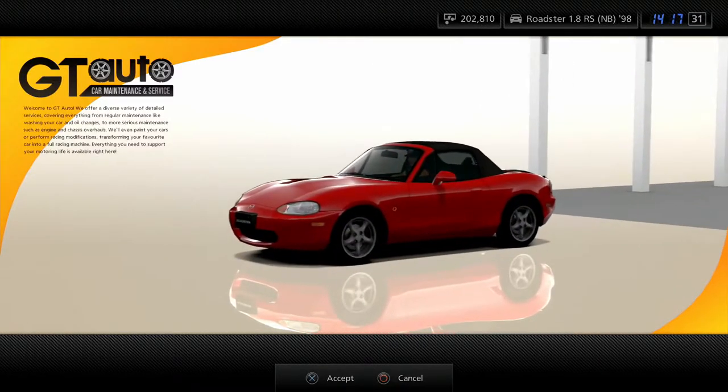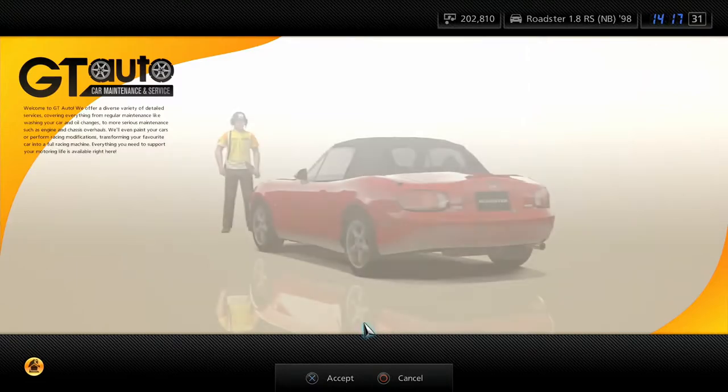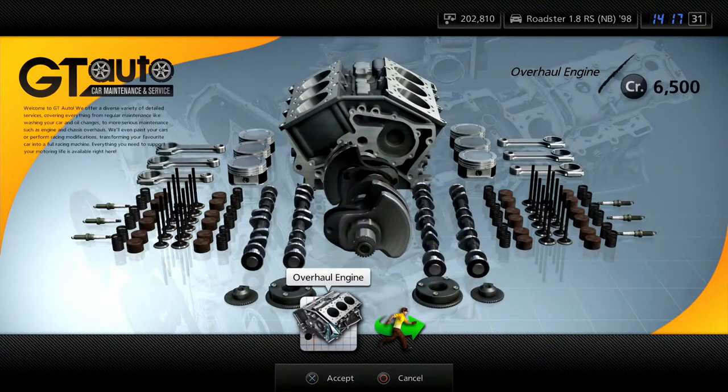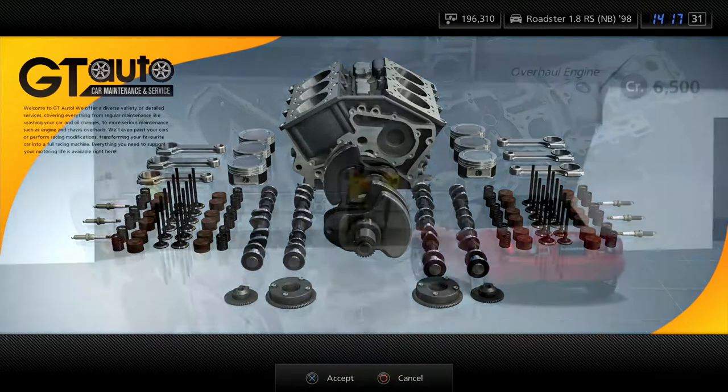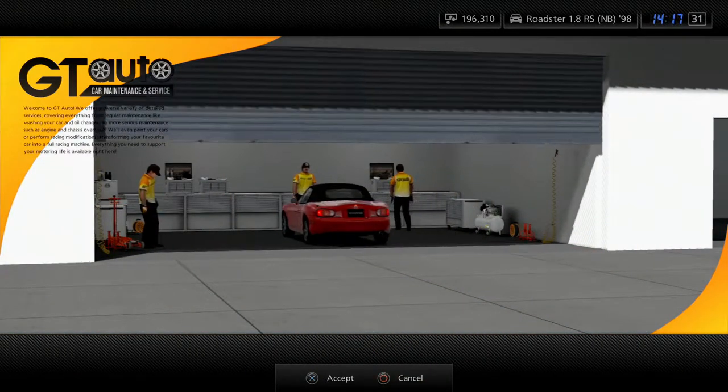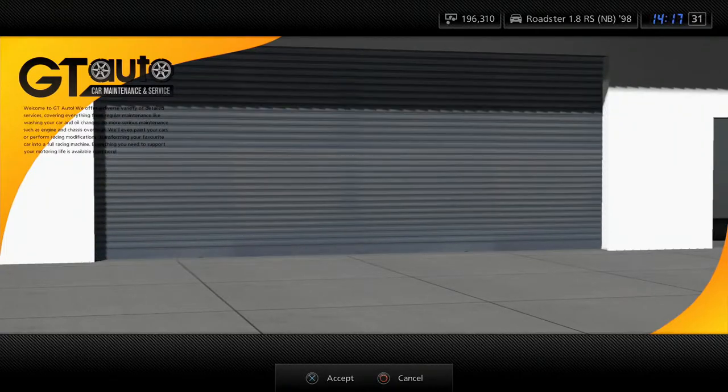Awesome. That looks good. I do like that Scuderia red. How much is this going to cost? 6,500. Oh, that's quite a lot. Why not? I think money is plentiful in Gran Turismo anyways, so we might as well.